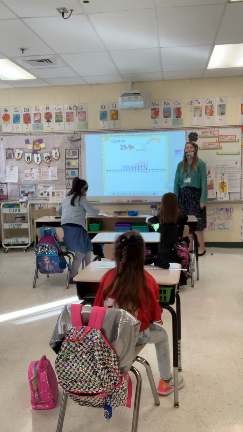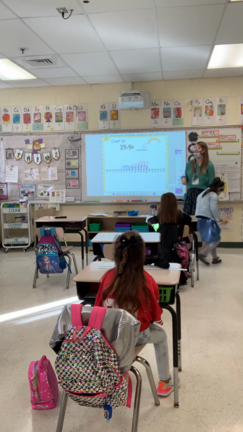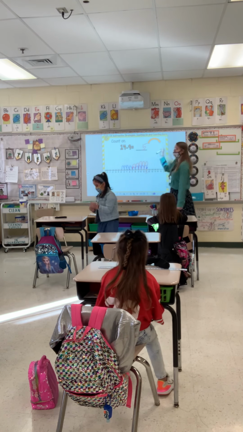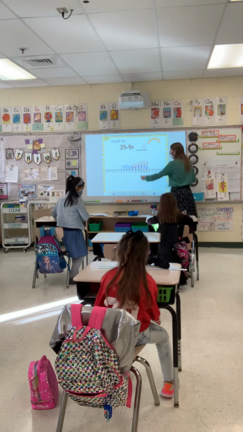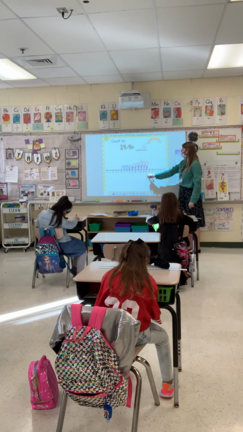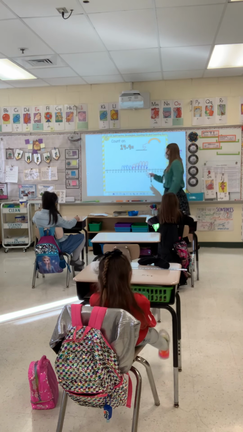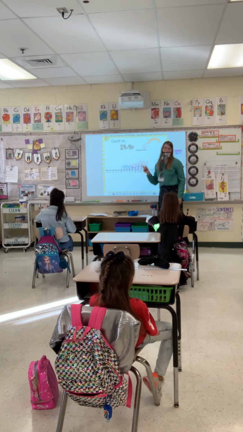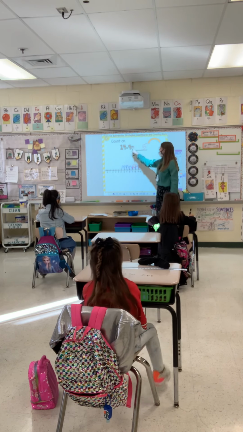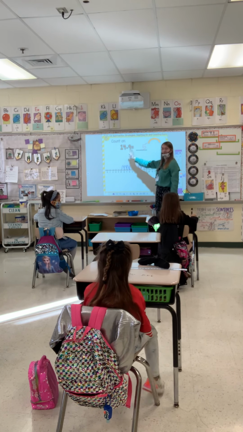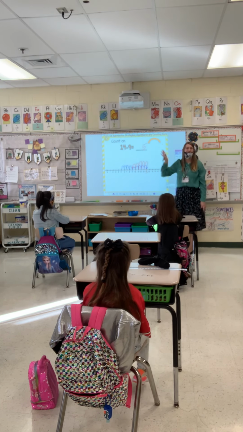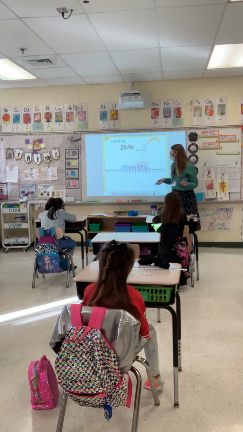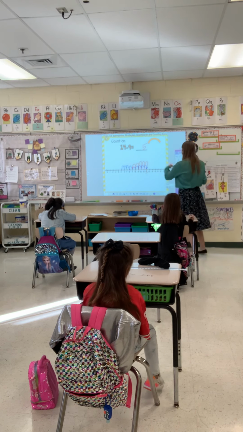Wow, that was a lot of hops. My arm's kind of getting tired. Which one was so much easier? Yeah, counting on, right? When the 9 was going a hop to find 14, that was so much easier because they're so much closer together. Plus, 9's kind of a big number. If I know that the number in this space in the subtraction problem is really big, I'm not going to want to count back all those steps. No, thank you. I'm good. I don't want to hop all the way back there, so I know to count on.